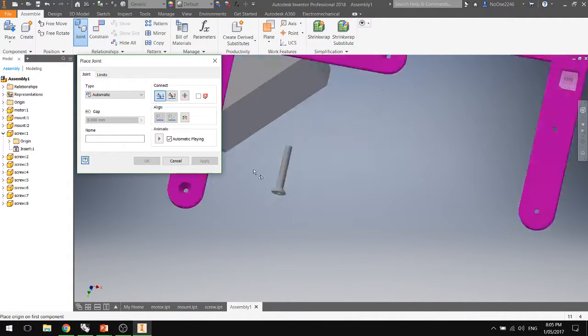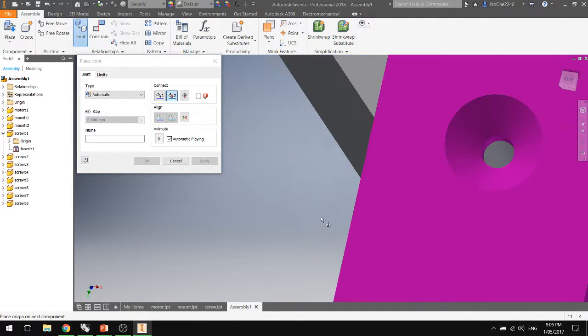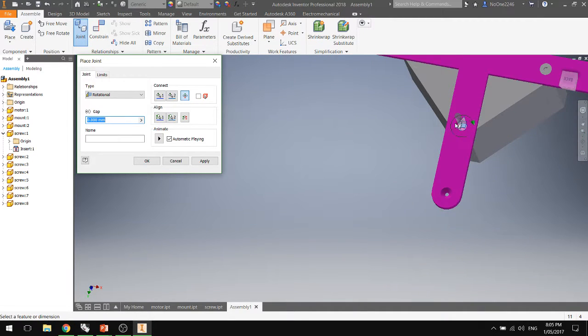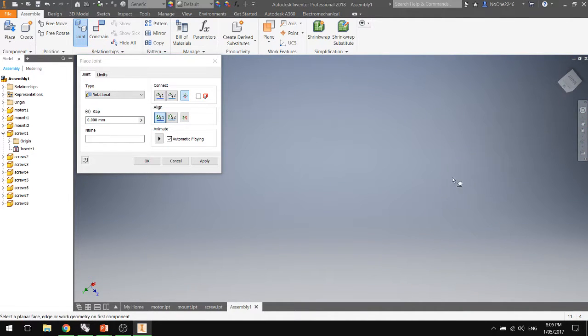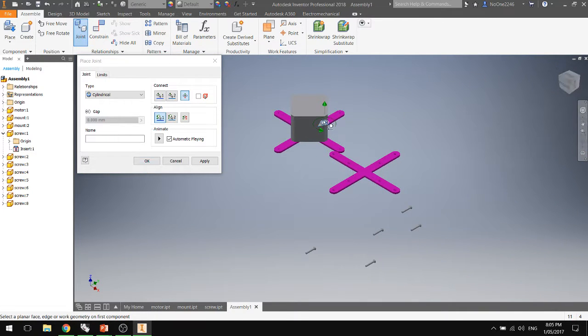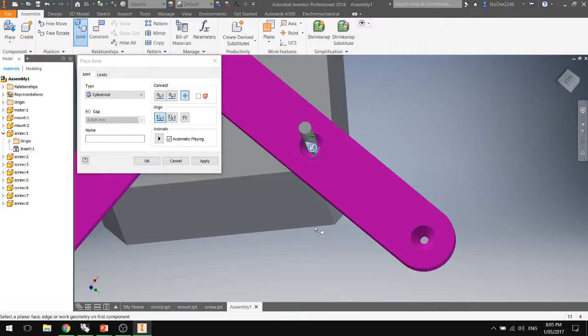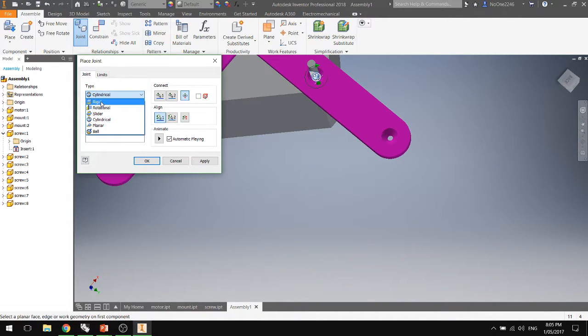The other way of putting screws in is taking that, and then what you want to do is align cylindrical. Okay, this does not always work.